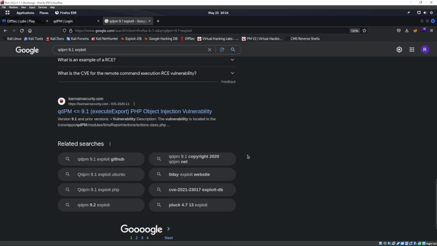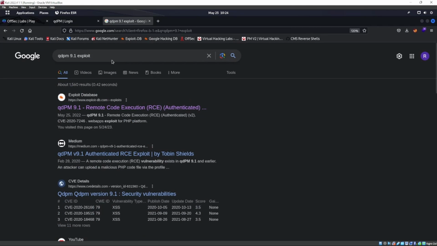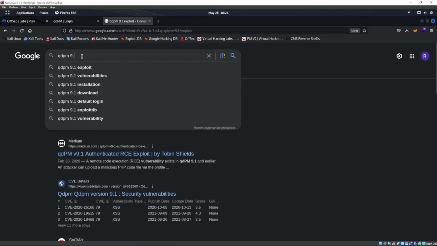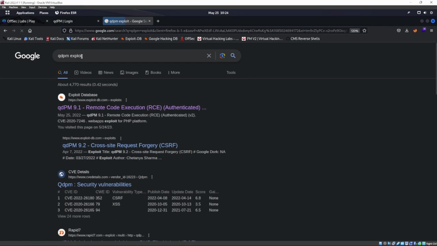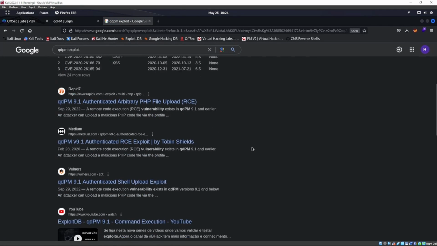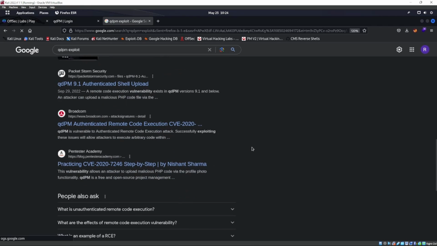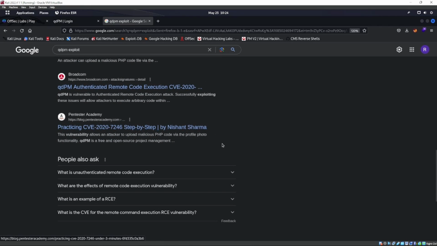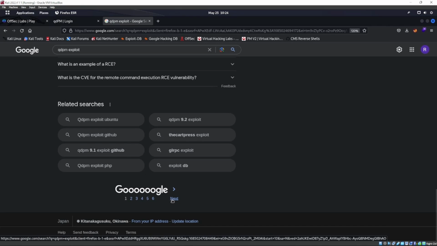Okay. However, if we look up QDPM exploit and get rid of this 9.1, we may find some other stuff that may be able to help us out. Such as, it's still authenticated. Let's see here.